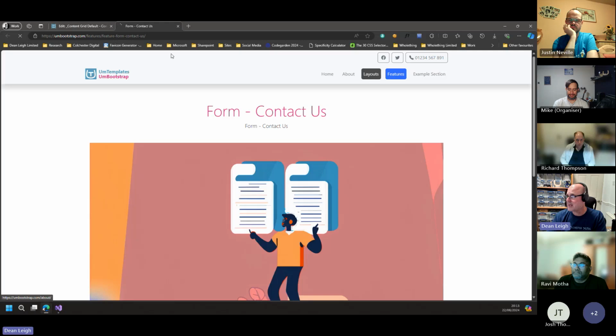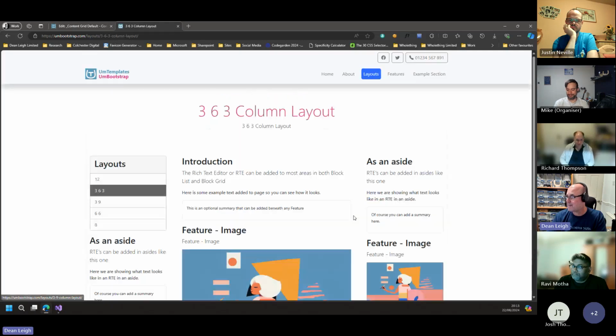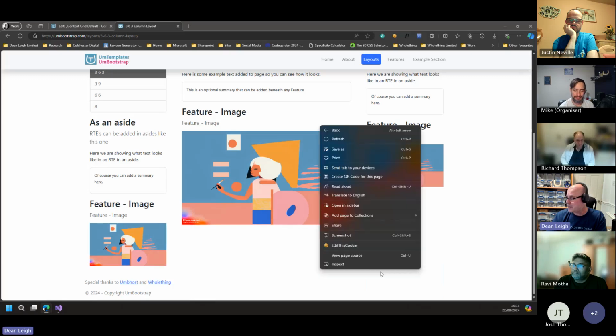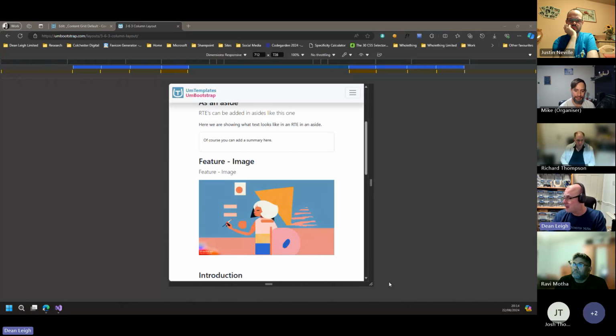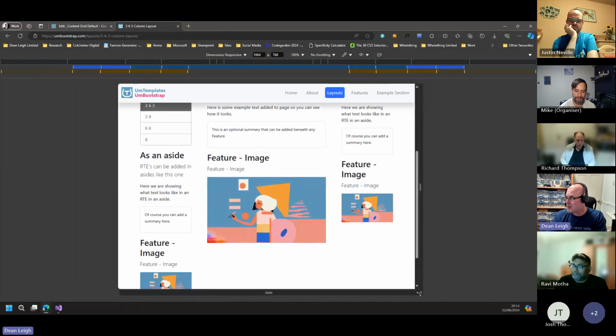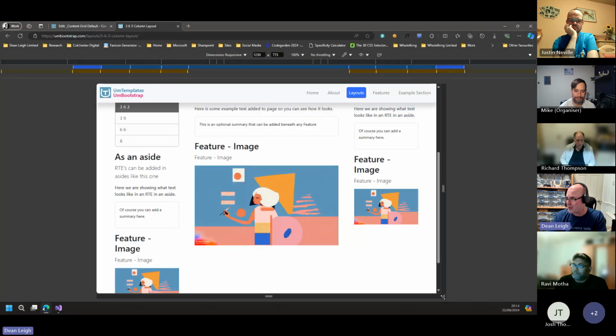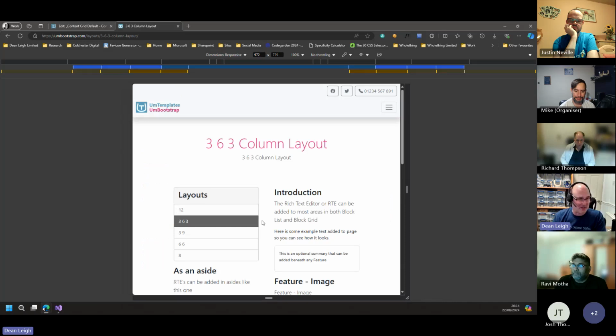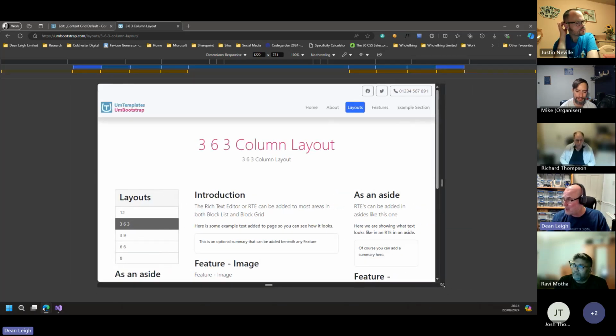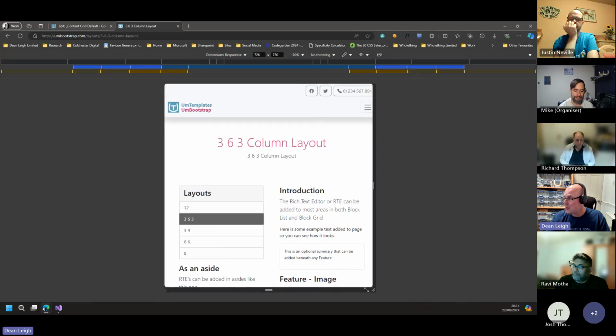this will be the night Azure goes down. There we go. Right, on a 363 layout, I'll move this over here. I'm just making it responsive. We want stuff to happen. So it goes from 3 columns. By the way, I wouldn't really do it like this. It's just a demonstration to show it goes from 3 to 2 to 1. To be quite honest, I'd probably move things around the page so they make sense on the device that they're on. But again, it's just a simple demo to say 3, 2, 1.